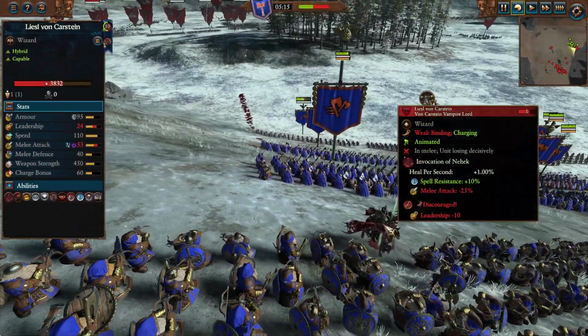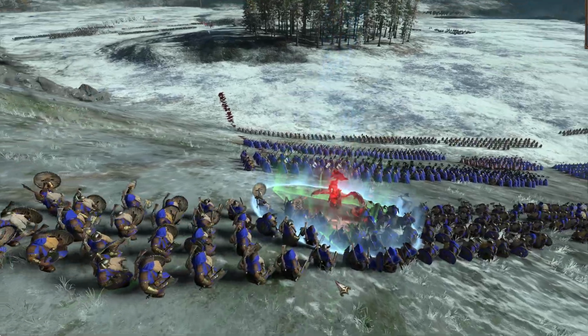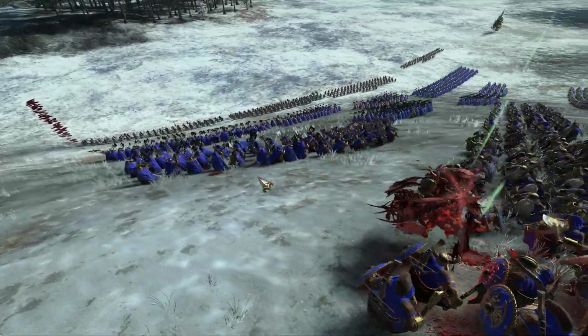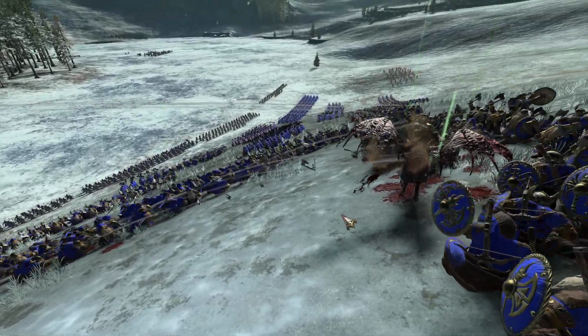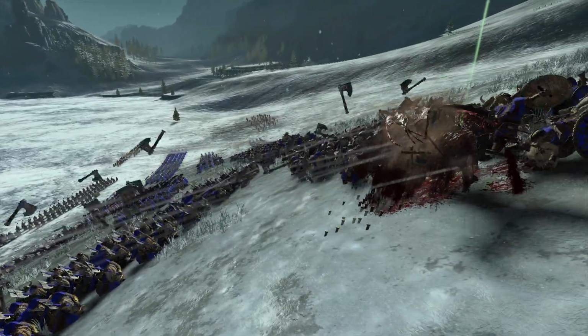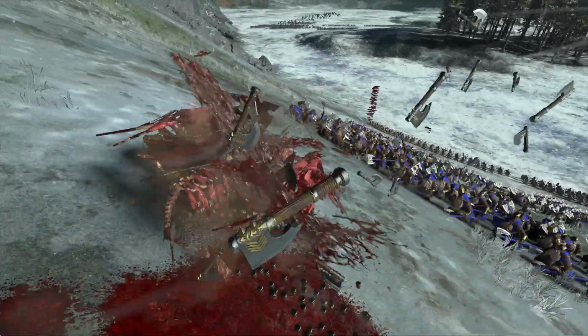Anyway, he's going to land into our back line. He's still got about half his HP and is recovering from Invocation of Nehek. That said, though, we are going to turn our rangers around, just start axing him in the back instead. You can't escape the axes, my friend. There we go. I swear, every time I watch this army fight, I laugh.